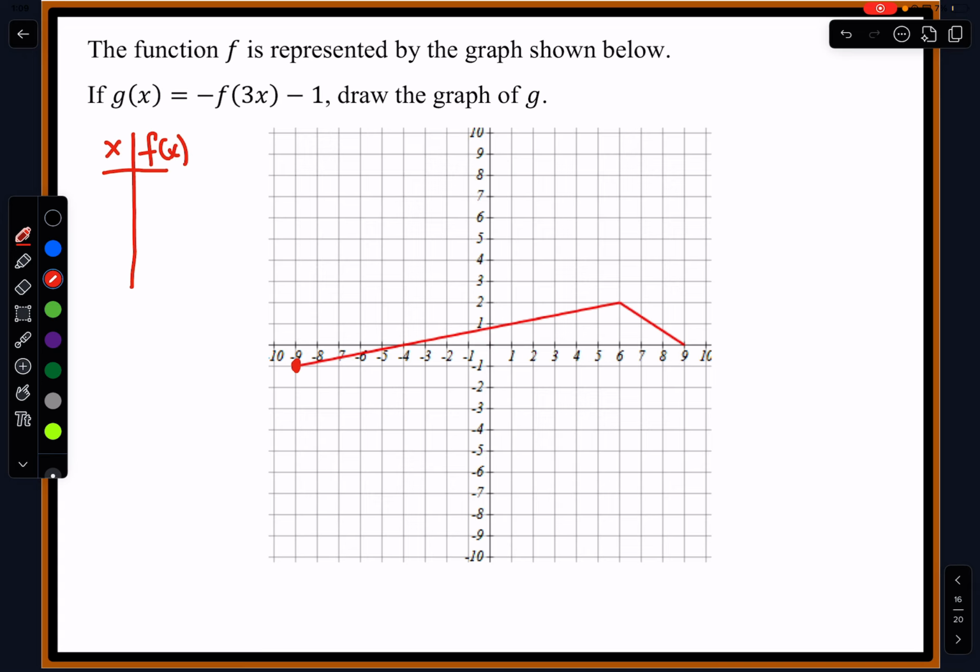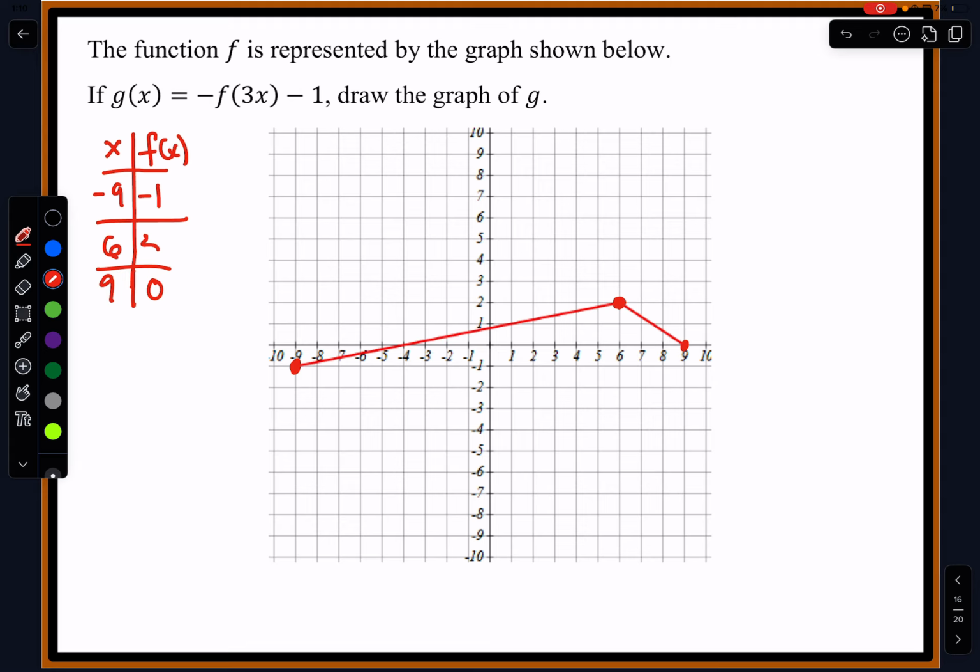And again, because this is a polygon, I'm going to just simply use the vertices to the polygon because the software will automatically connect these points. So starting with the one on the far left, which is, as you see that dot that I just drew, -9, -1, I can then identify this one, which is 6, 2, and then the last one, which is 9, 0.